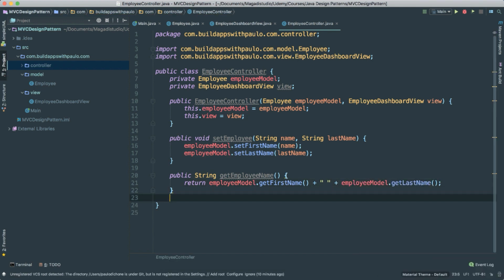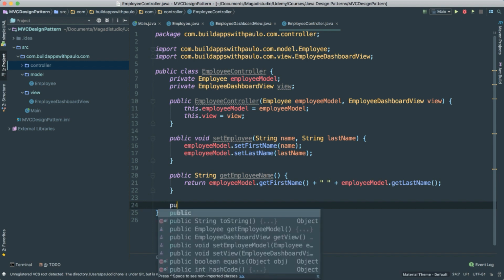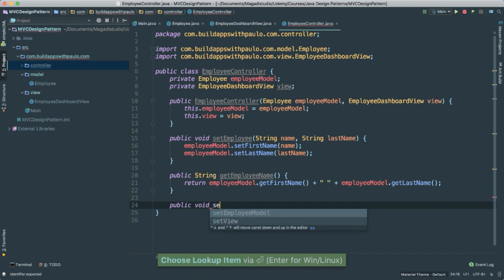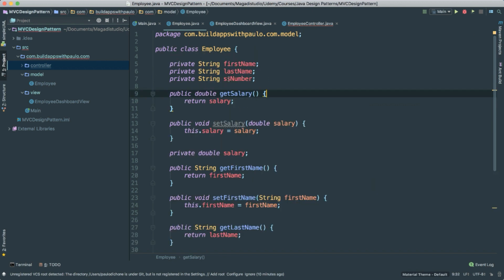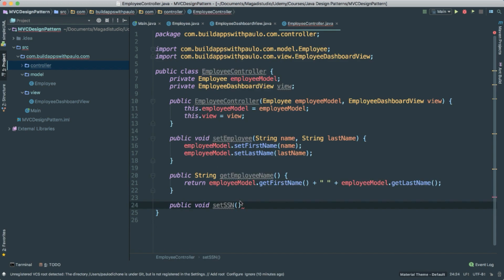Okay, and let's go ahead and create another setter here, public void set SSN. Okay, I'm going to just pass, I think we made it a string, it's fine. Say string SSN.